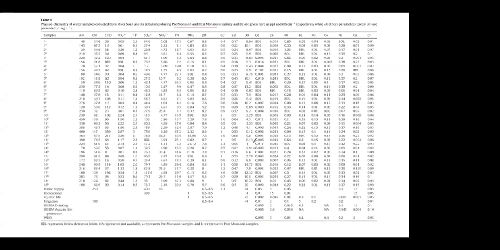So then you can see here that we compared the results between the pre-monsoon and post-monsoon for different sampling points, for the water physicochemical properties and some heavy metals, and we found that pre-monsoon has a lower concentration of the heavy metals, and the water quality was good in the pre-monsoon as compared to the post-monsoon. Heavy metal concentration was lower in post-monsoon. However, in pre-monsoon, the heavy metal concentration was higher from different sampling points.